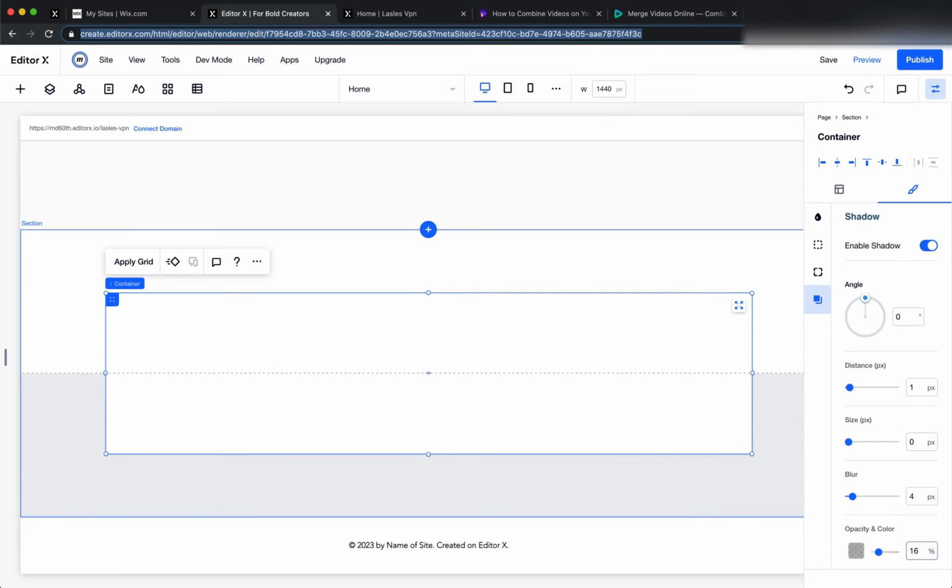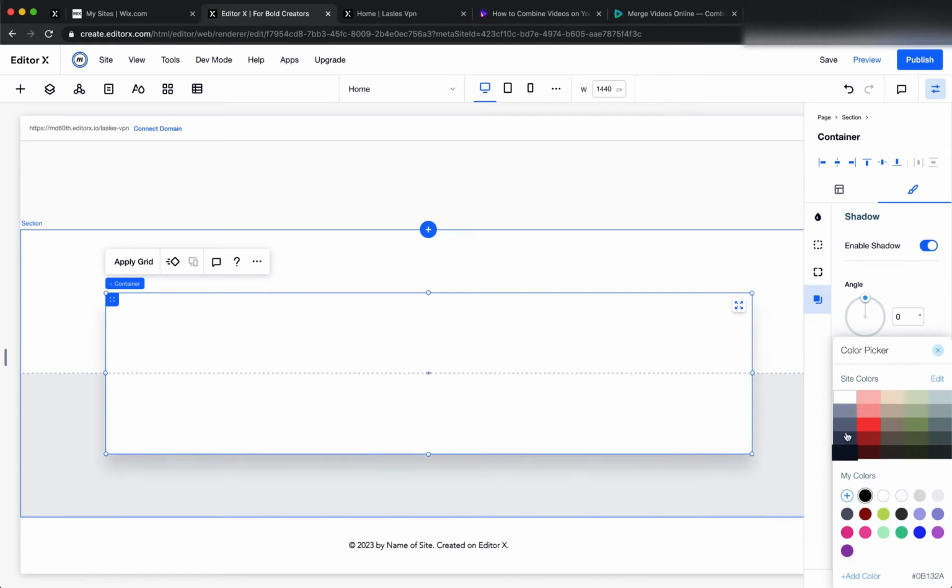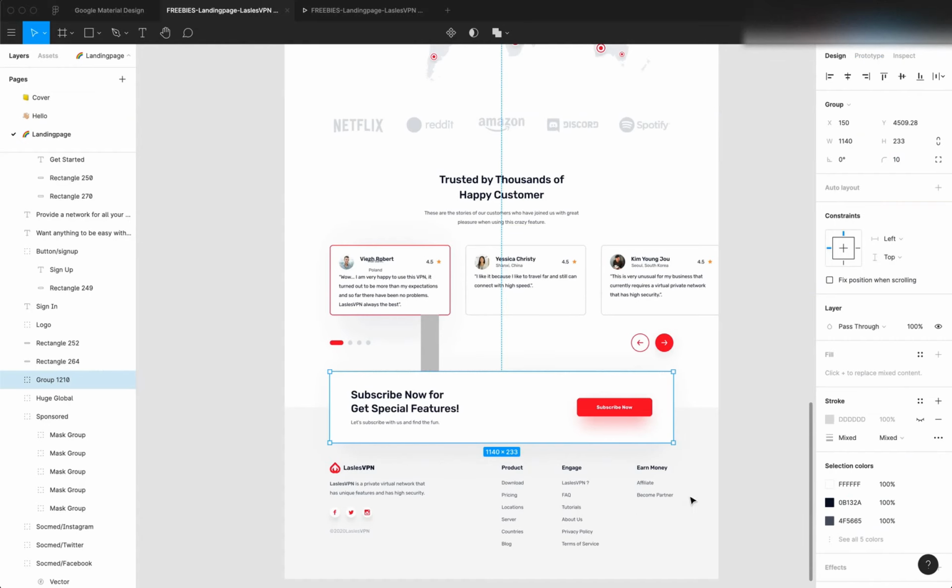Let's say 15, 35. It should be much bigger, and distance something like this. I like it.